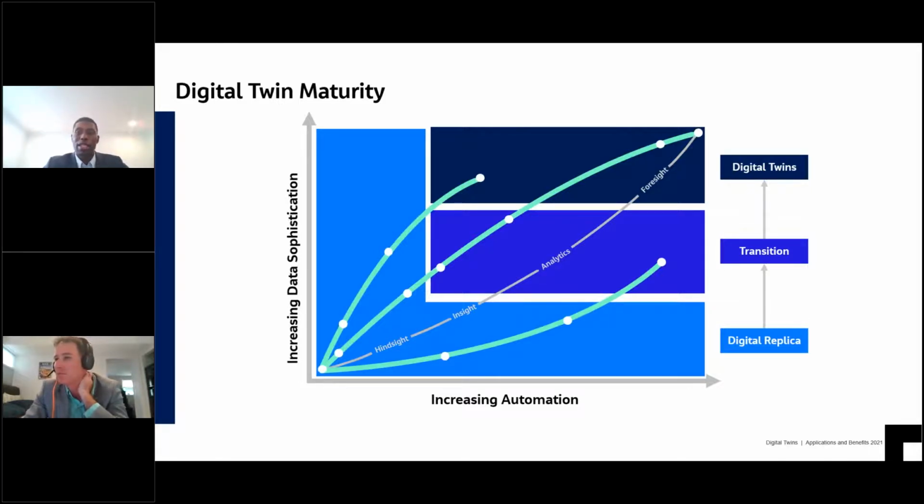The further you get to that, the more you become the digital twin. There's a transition point with analytics, right? And then there's the whole hindsight, 2020, you want to call it that. Part of the replica component, which I think sometimes people get mixed up with the replicas and the twins. And there's that transition period where it can be very fuzzy. But just remember, like we said before, decision-making model, that's what it's doing. It's helping you with that foresight, seeing into the future, taking scenarios, making decisions. Over.